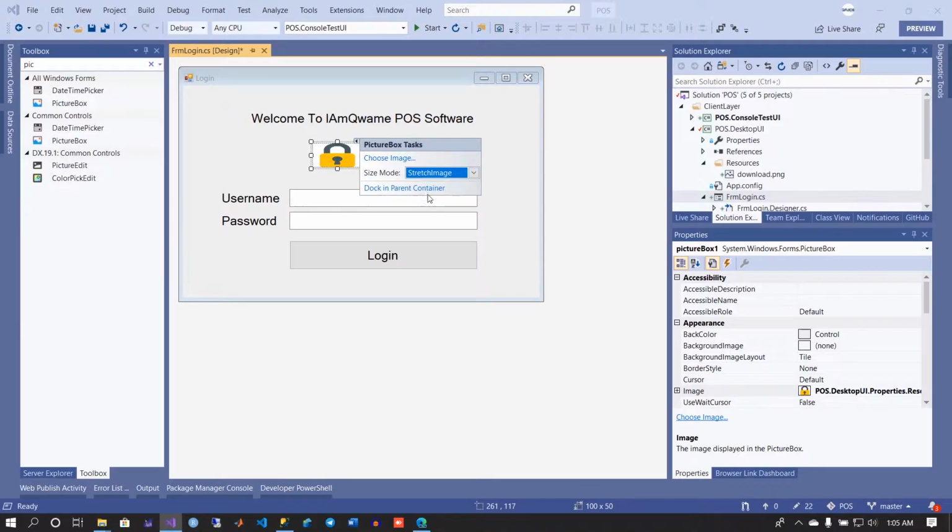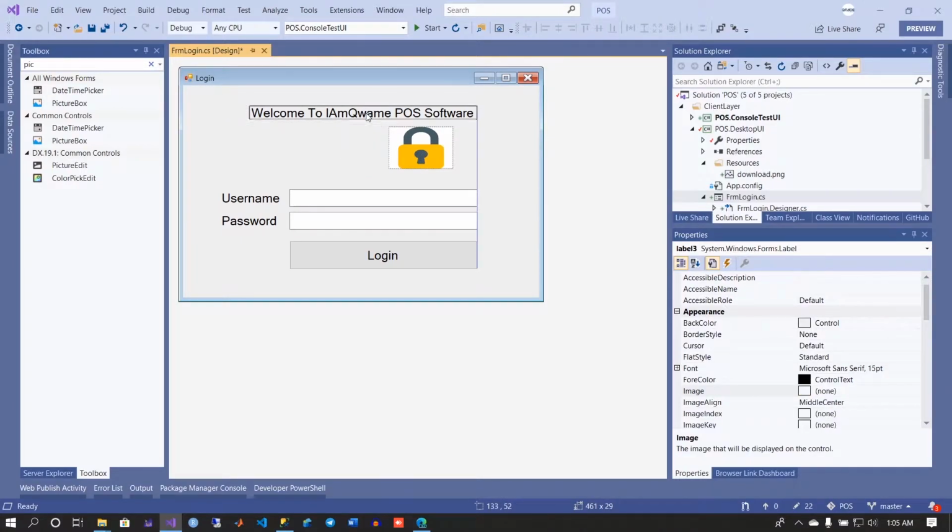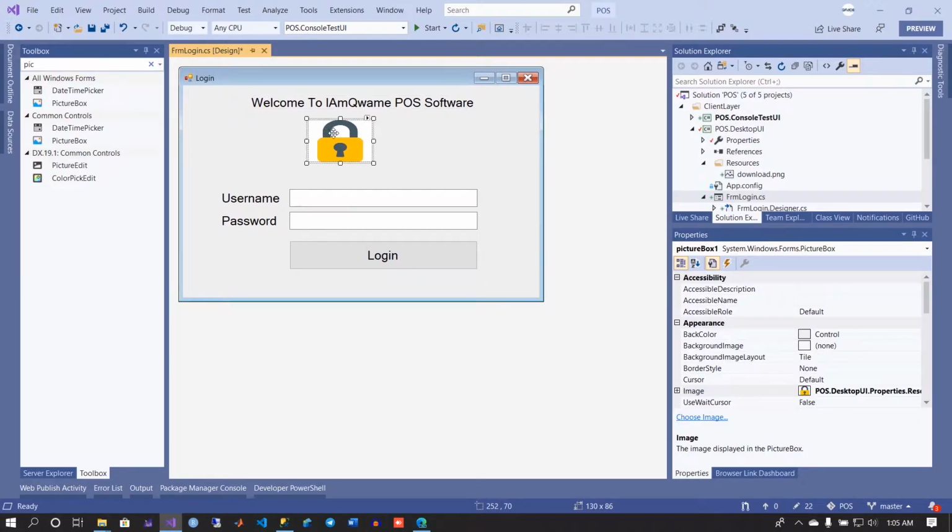Let's use stretch. Oh, okay, let's try zoom. No, let's stretch. Let's use a stretch. I think that one is better. So let's try and position it in a nice way.